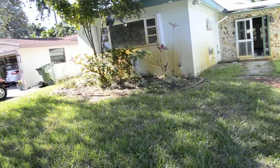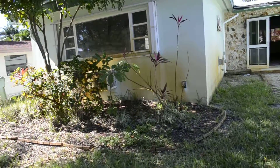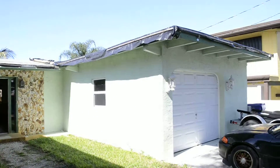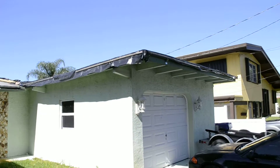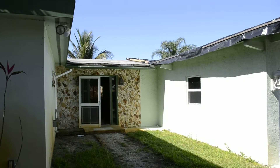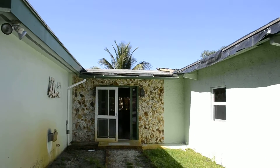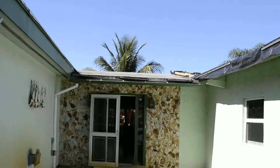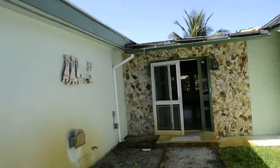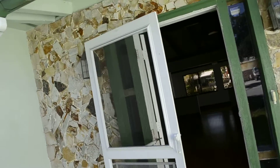We're here at 2615 Marathon Lane, Fort Lauderdale, looking at a foreclosed property. From the outside, the flat roof over the garage needs to be replaced — it is covered with black plastic. It looks like the remainder of the roof was at one point also covered in black plastic, which has since been torn off. The screen door on the front of the house appears to be hanging.